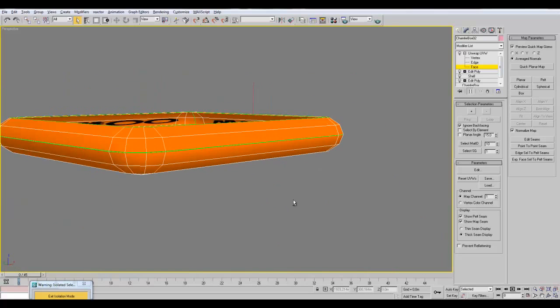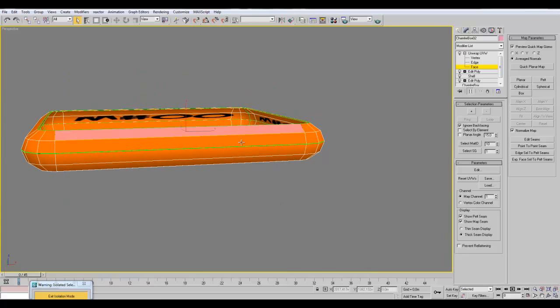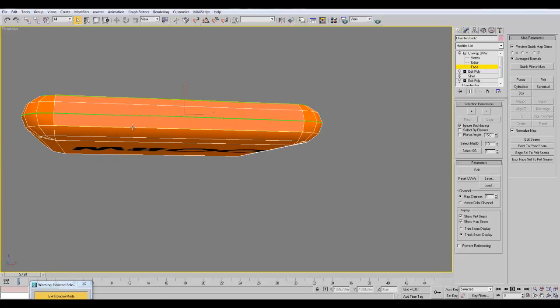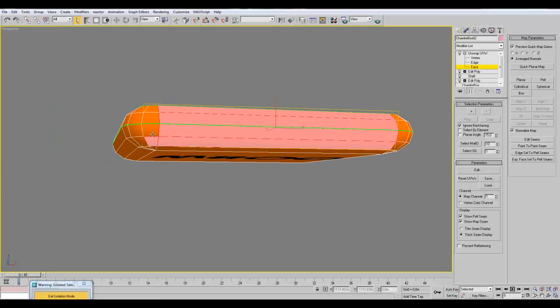Now just the outside that we're missing. No, just the same as we did the inside. Sides got the big ones.